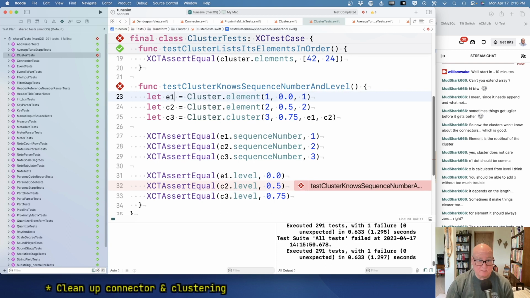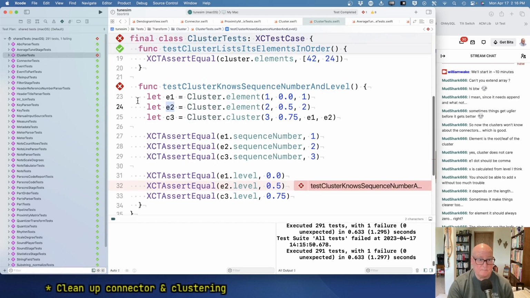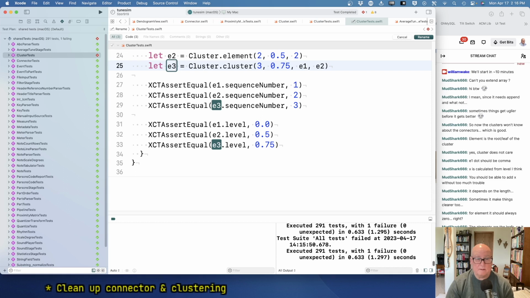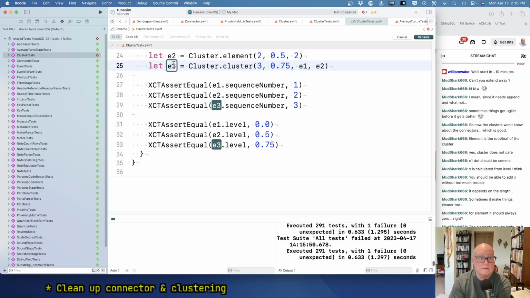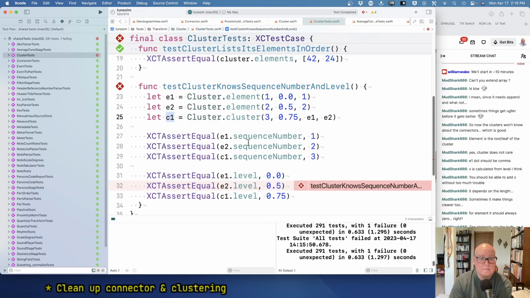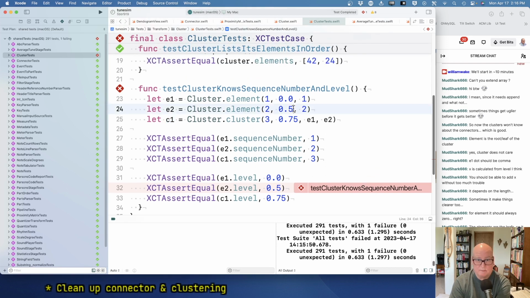Let's rename this E1. E2. E3. Okay. Well, this is C1. He's the actual cluster. Okay, E2's level should not be 0.5. I missed that one. Should be 0 and 0.